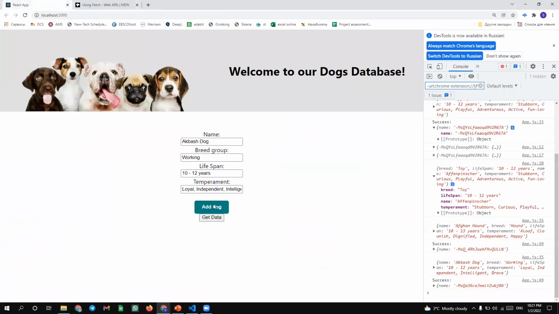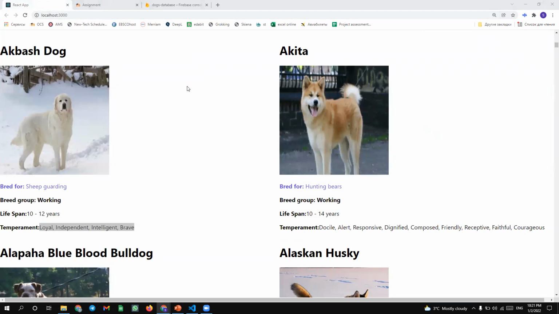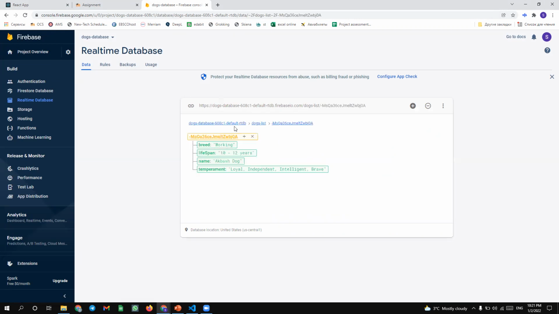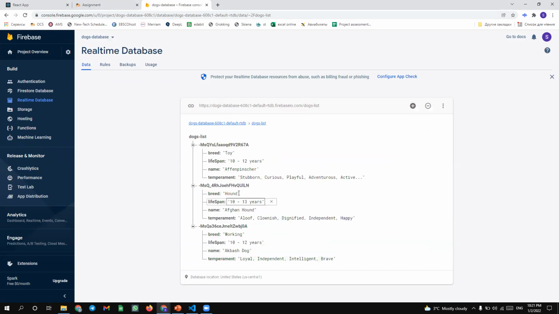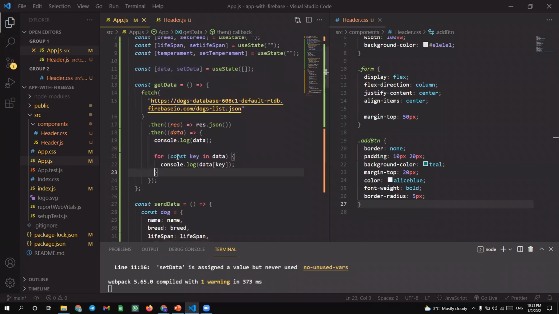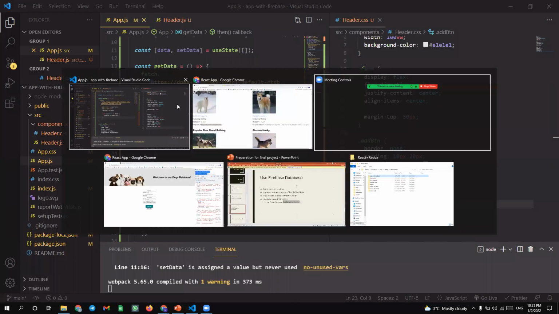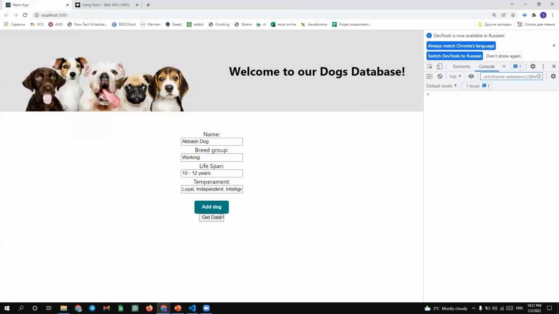So add, success, and now, as you can see, there are three dog information entries. And now let's get data.